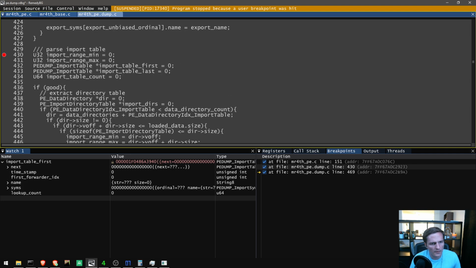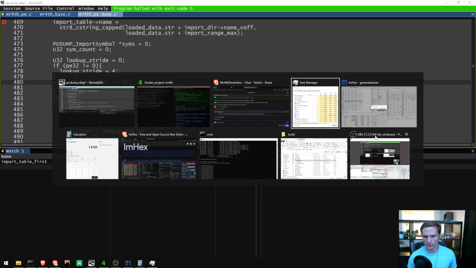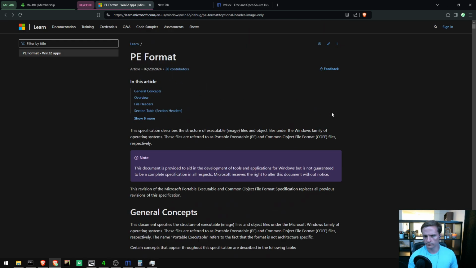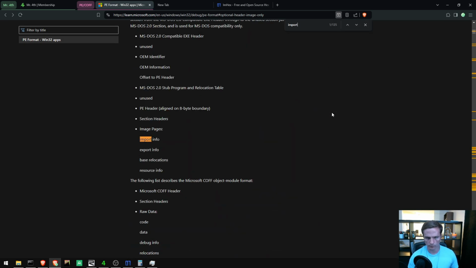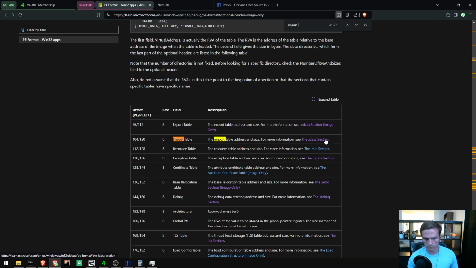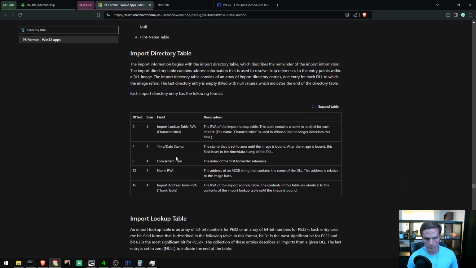Let's go back and look at this. So we're looking at the import symbols here. Something's off with how I interpreted import symbols. The address of an ASCII string that contains the name of the DLL.